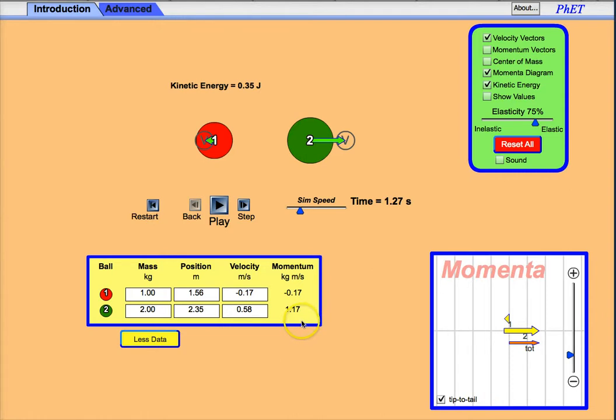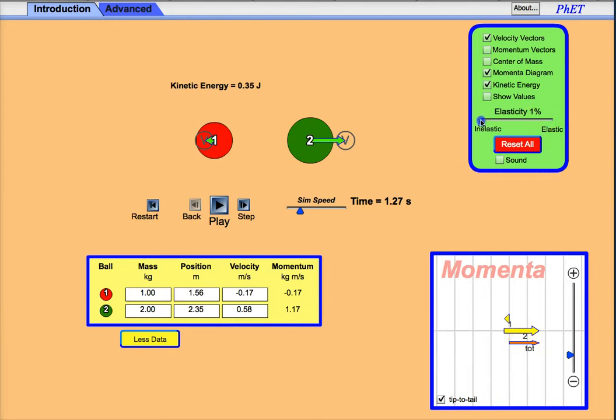In a collision that's fully elastic, which was the previous experiment that we did, momentum is conserved, and kinetic energy is also conserved. Look at this momentum graph here on the right, and you can see that you've got a positive momentum from ball 2 after the collision, a negative momentum from ball 1. Add these two up and you'll find that this is the same as what we had earlier, which was 1 kg meter per second.